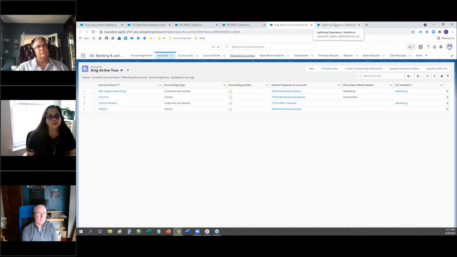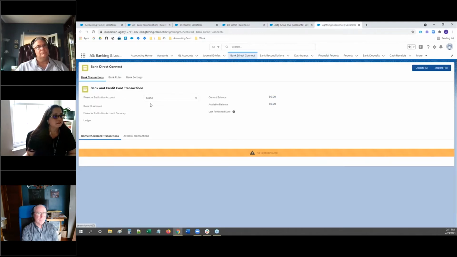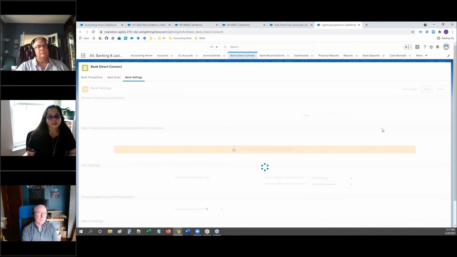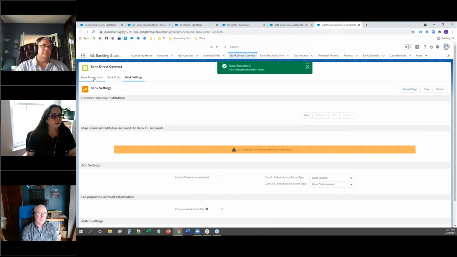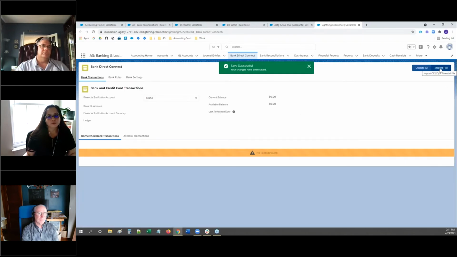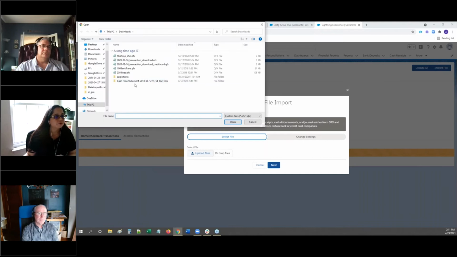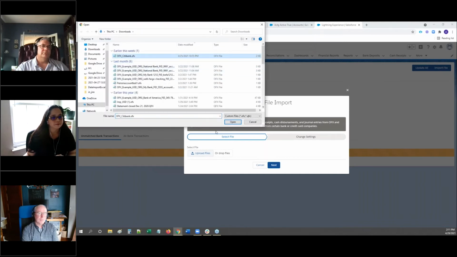So let's enable this setting, and this setting is on Bank Direct Connect's bank setting tab. It's called pre-populate account info, and I'll click on save. And now I'll head back here to do an import of a test file that I created to illustrate a few examples.